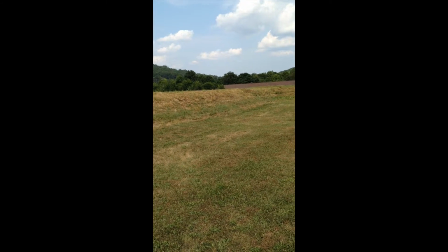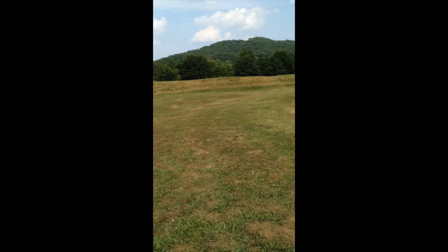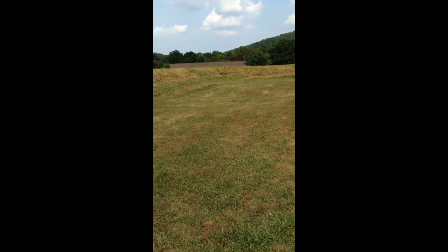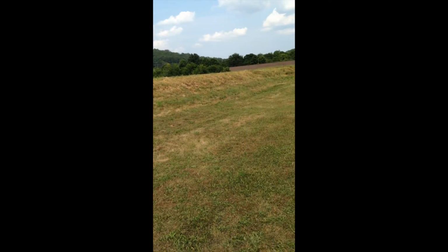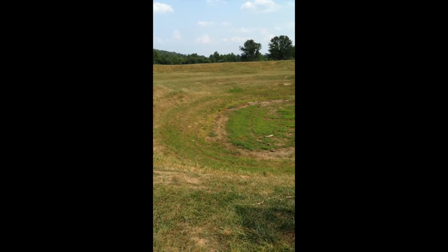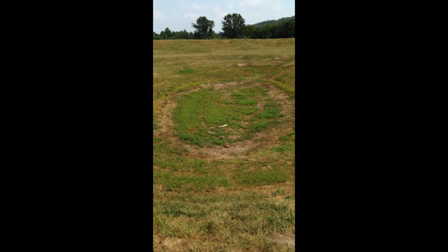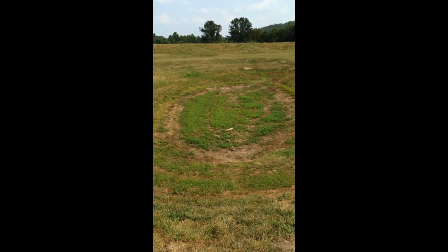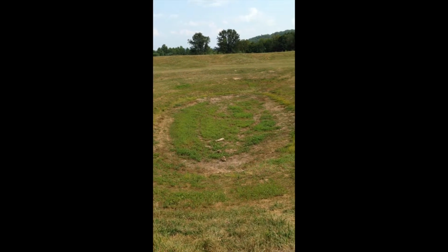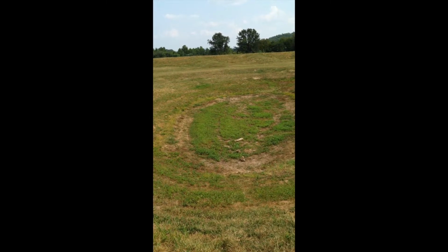Here we are inside of Fort Davidson at Pilot Knob, Missouri. This fort was defended by the Union soldiers and was overtaken by the Confederates. What you see inside this pit was the munitions magazine, and at the time this munition magazine would have been about 40 feet long, 12 feet high, and 12 feet wide. It was covered with like 15 feet of earth to protect it from the enemy fire. There were 20 tons of gunpowder and ammunition stored in here.